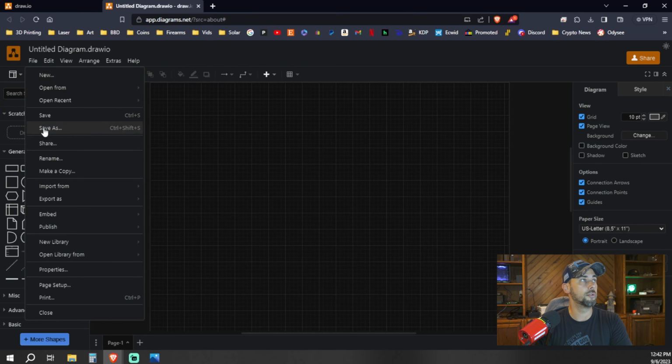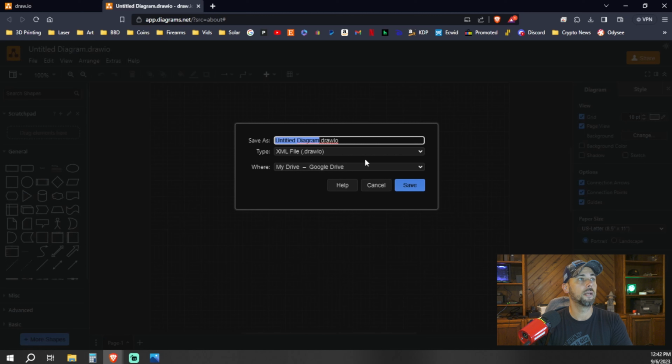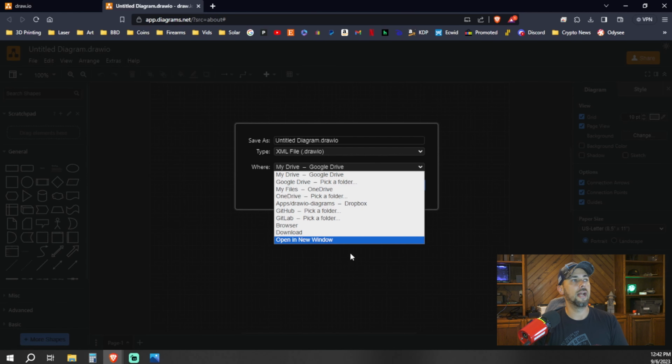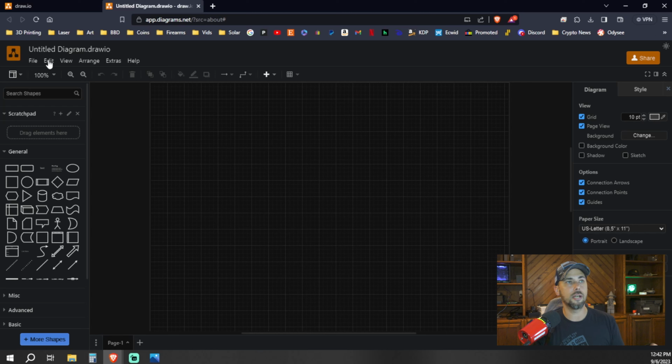If we were to go here to save, it would ask us where to save it. So we've got all of these options, locally or cloud, if we've got GitHub or GitLab or anything like that. Anyway, we're not there yet. I just wanted to show you that you can essentially log in with Google credentials and stuff, and be able to save everything locally, either locally here or in their cloud, Microsoft Cloud, anything like that.